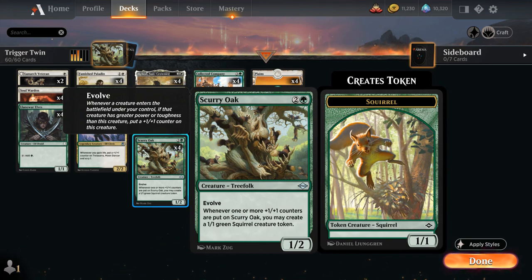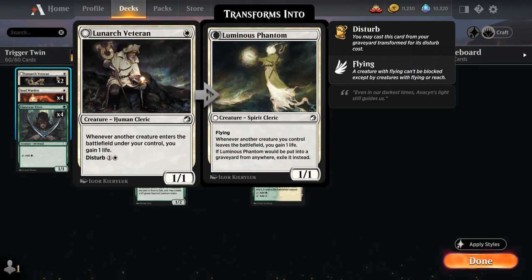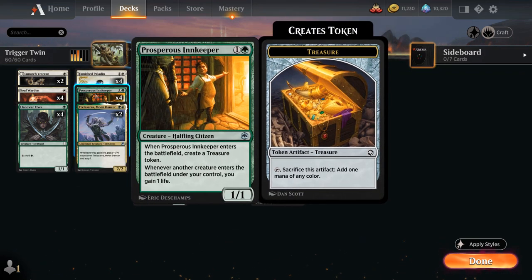Now the two cards by themselves don't make for an infinite combo just yet, we still need a third and missing piece, which is a way to gain life whenever a creature enters the battlefield, which could be either a Soul Warden, which also counts opposing creatures. We've got two copies of Lunark Veteran, as well as the full playset of Prosperous Innkeeper, which is similar to the Veteran, but also makes a treasure when it enters the battlefield to help us ramp.